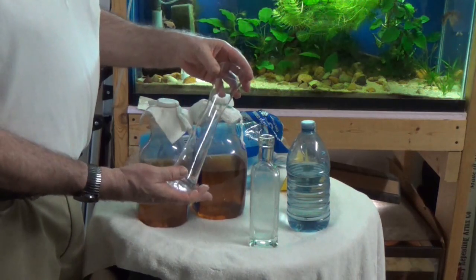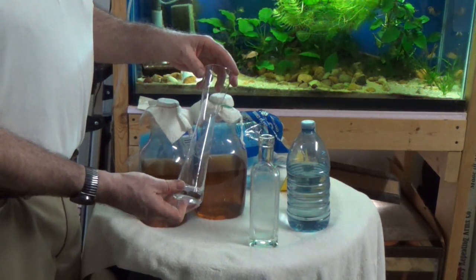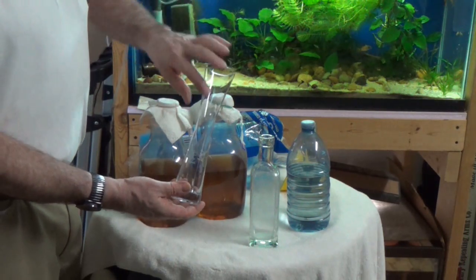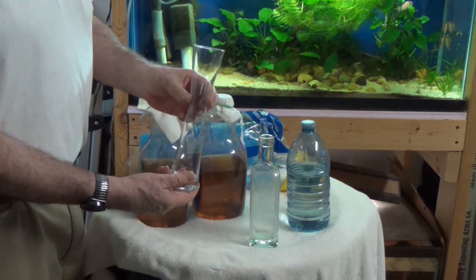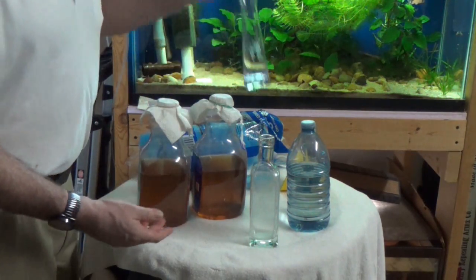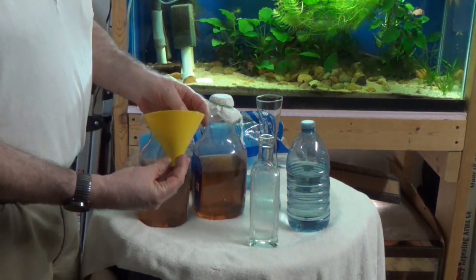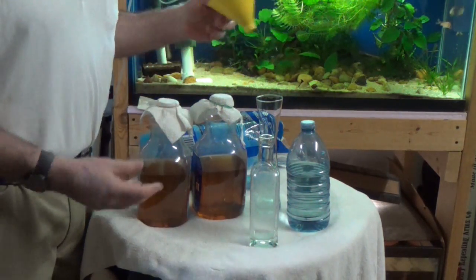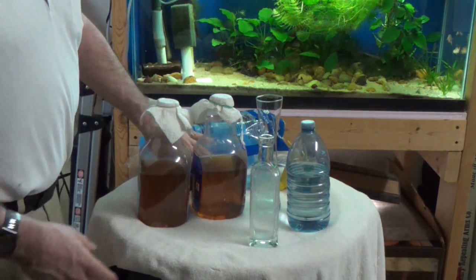Then while you're scrounging around wondering what you do with the little flower vases you get, here's one that works pretty good. This one doesn't have a straight neck, but it has a really nice pinch point right here, so it works really well too. Then, to help pour the vinegar eels into the bottle, you're going to need a funnel, or you're going to have to be better at pouring than I am.